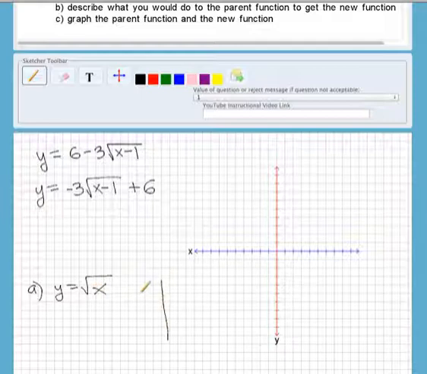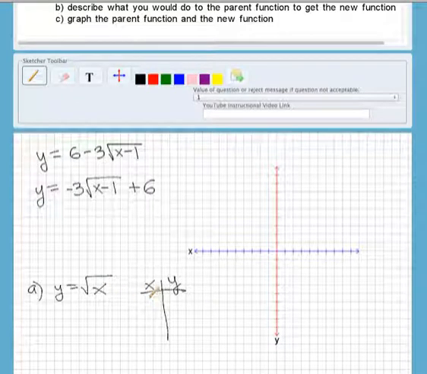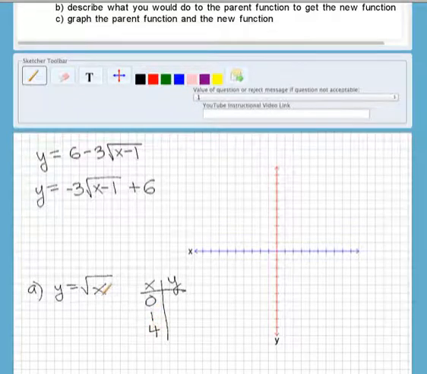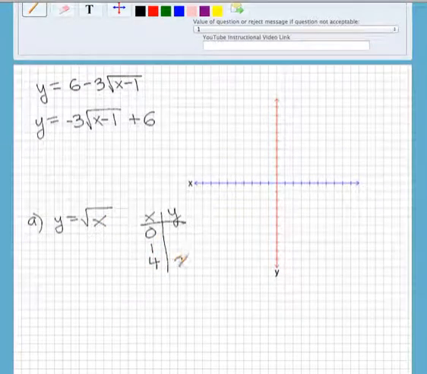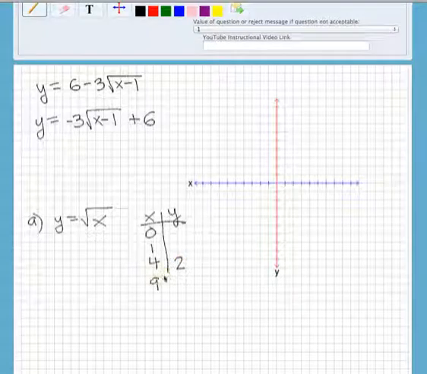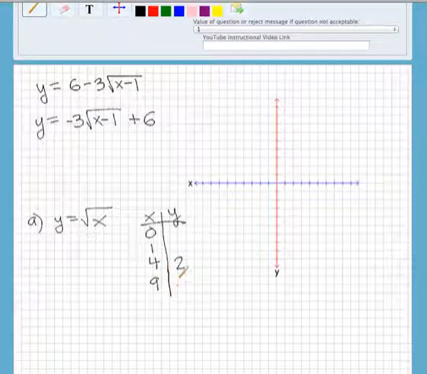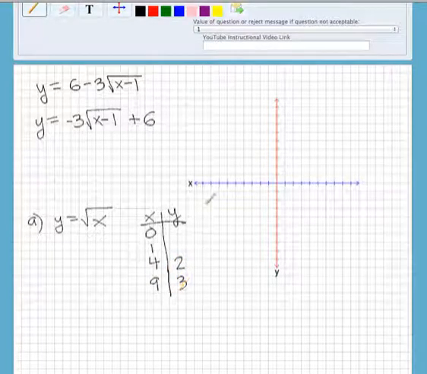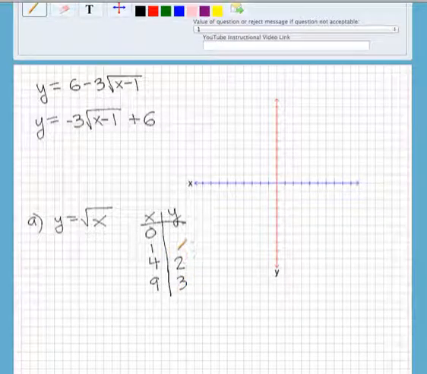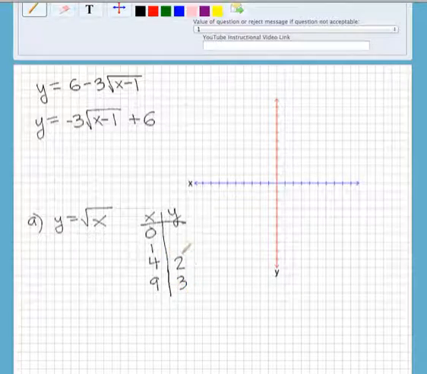Okay, and then what I'm going to do here is make a little chart, an xy chart. And we're going to plug in key values into this function just to see what the parent function looks like. So I'll plug in 1, 2, and I'm going to plug in 4 because the square root of 4 is 2. And I'm going to plug in 9 as well because the square root of 9 is 3. So we're picking strategic values that help us graph, and whole numbers are always nice to work with.